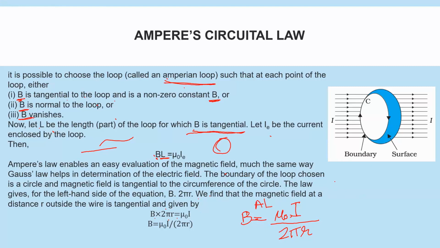Okay, and as for Biot-Savart's law, what we had seen, B is equal to mu 0 by 4 pi. Or if we are considering a point at a distance x away from the center of the loop, we get mu 0 I r squared upon 2 (x squared plus r squared) to the power 3/2. So this is when we are considering a current carrying loop. That is the Biot-Savart's law, and this is your Ampere's law where we are considering a closed circular loop.